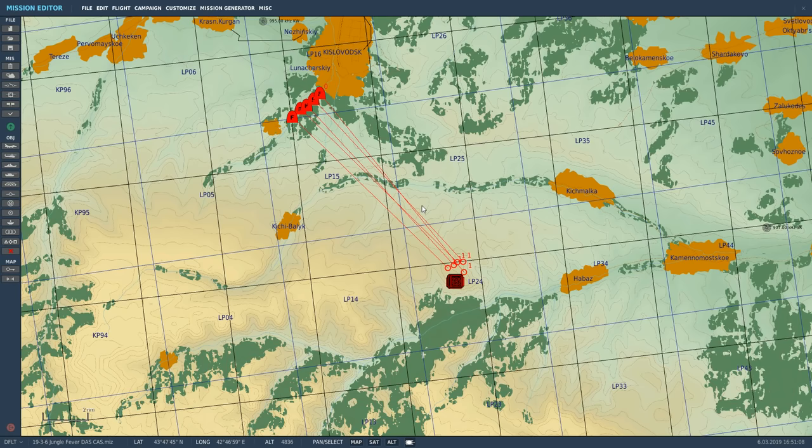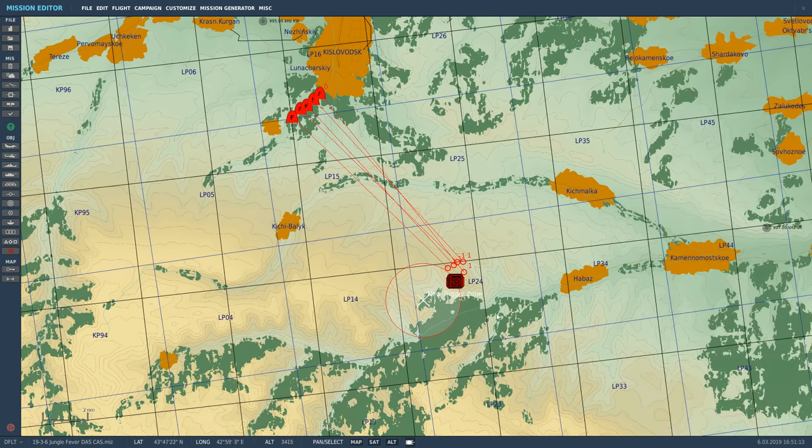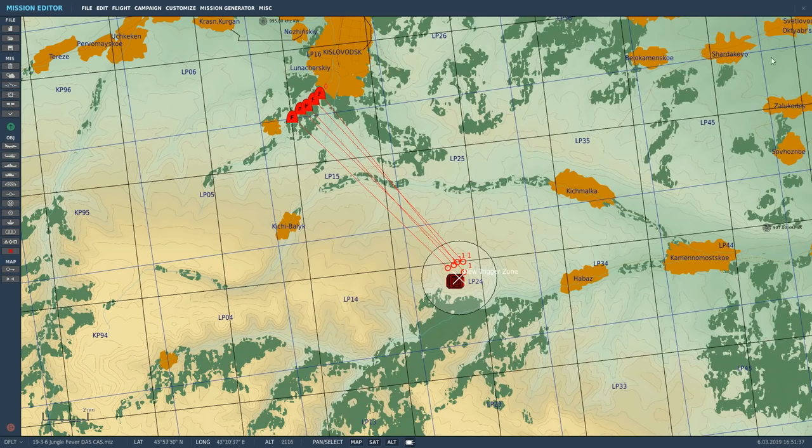Move these guys over here. Save. We want them to activate once we've passed the trigger zone, which is going to be here. There. And we want them on a timer. So here, I'm going to show you how to use a timer trigger. Triggers. New. On mission start. Actions. New. Flag off. So, when the mission starts, flag one goes off. Good.